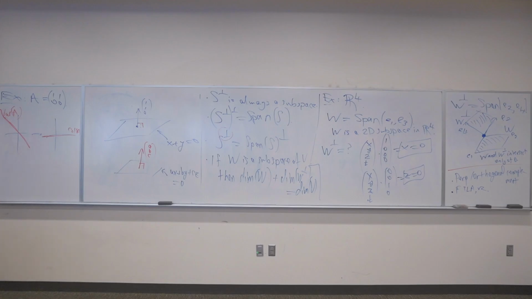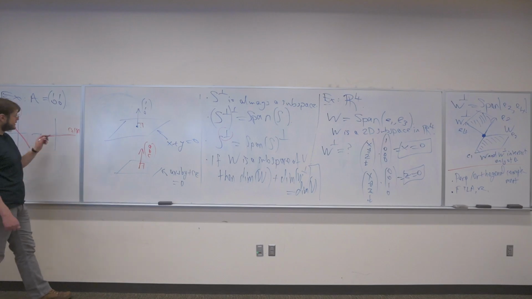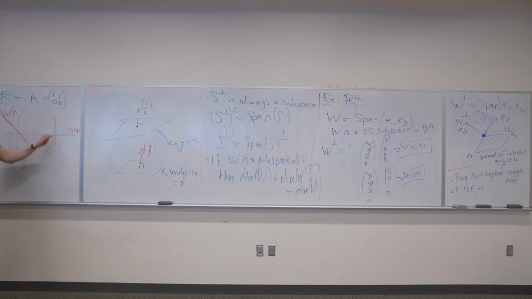Now, if I were to look at A transpose, probably I'm not going to have time to finish this. A transpose is a transformation that goes the other way around. And the fundamental theorem that we're going to state later, probably on Monday, is going to say that the null space of A transpose is going to be the perp of the column space, and the column space of A transpose is going to be the perp of the null space. Very mysterious, but very useful.